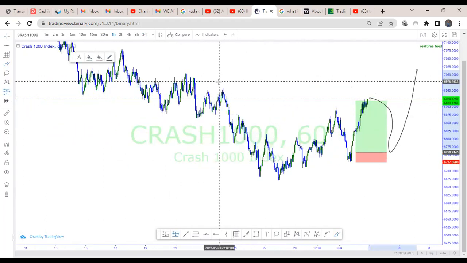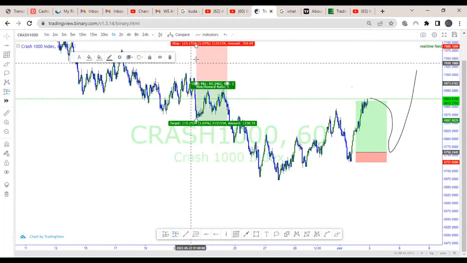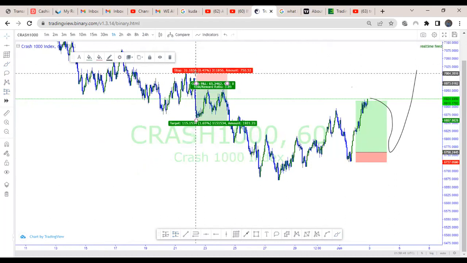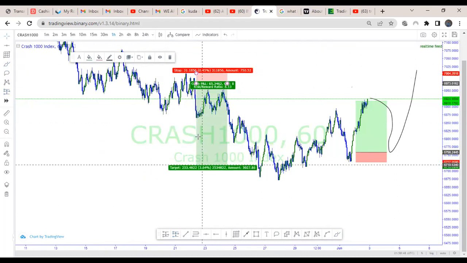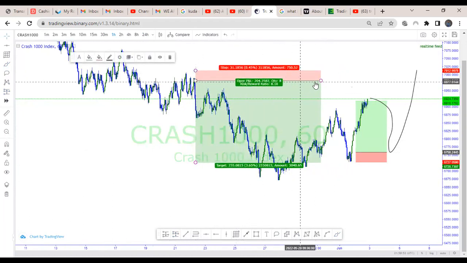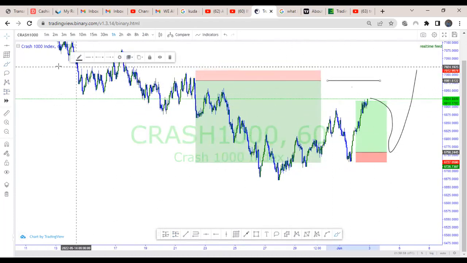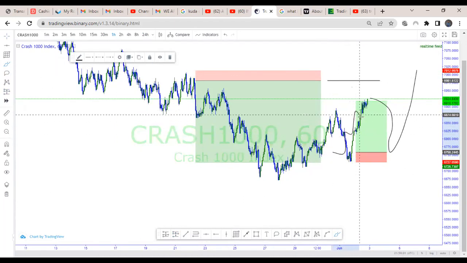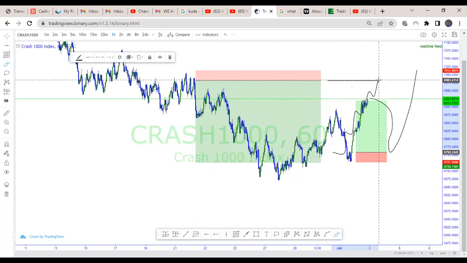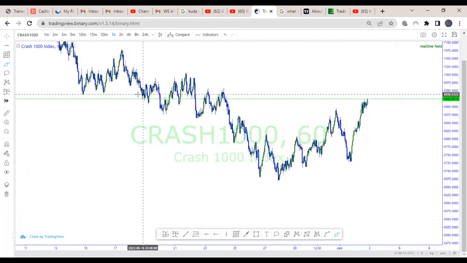Same thing applies to the shorts. Okay, for example, maybe you're expecting price to start selling from here. So all you guys do is put your shorts to here, put your stop loss above it, and then put your take profit below. And then you just wait for price to come there. So maybe price has been moving up, it's this place. You expect it to start selling, it comes down. You just set your shorts, and then you leave it to do whatever it wants to do. It's that simple.